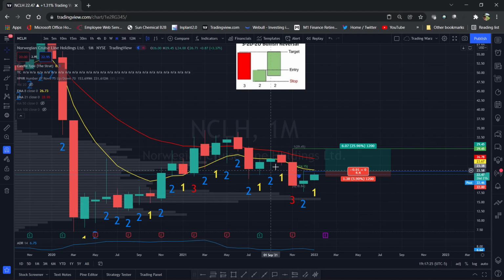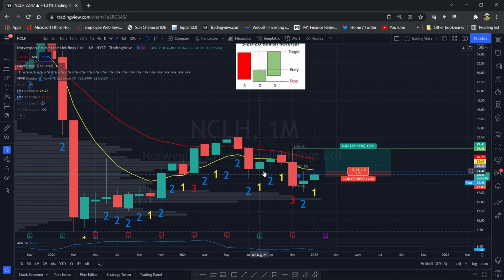So looking at this, here's a 3. A 3 is considered an outside or an engulfing candle bar, and what that means is basically it took out the high and the low of the previous candle. And just the opposite of that is a 1. That's an inside candle. An inside candle basically stays inside the previous candle. So as you can see here, we did not make a lower low or a higher high.